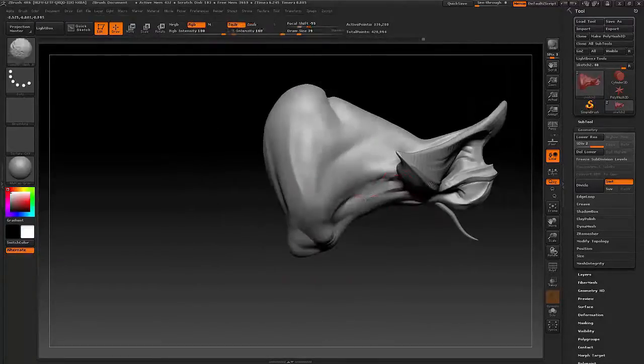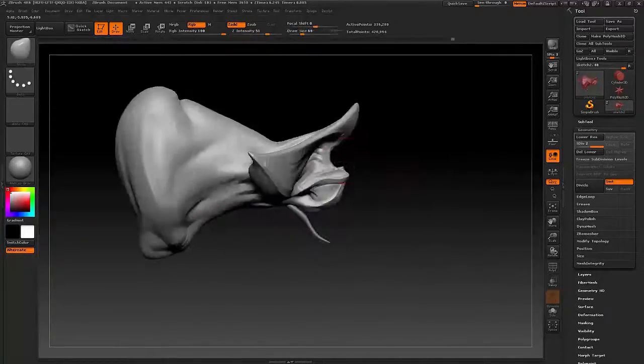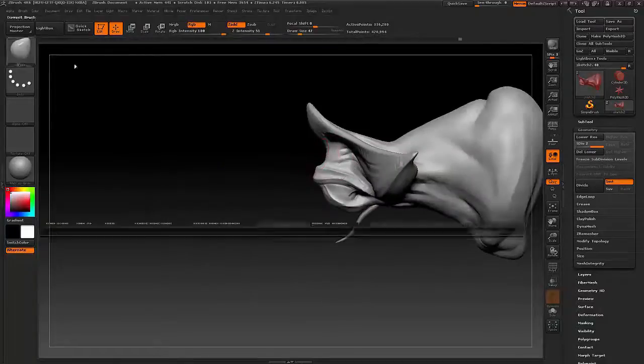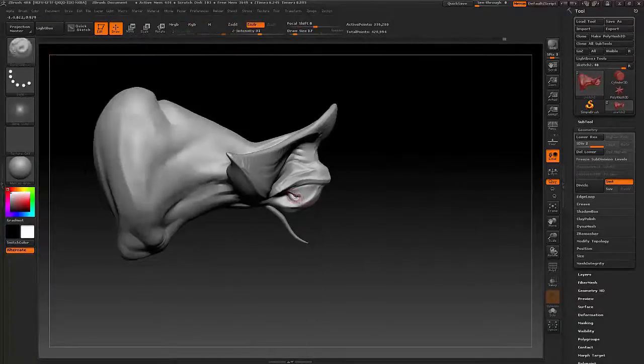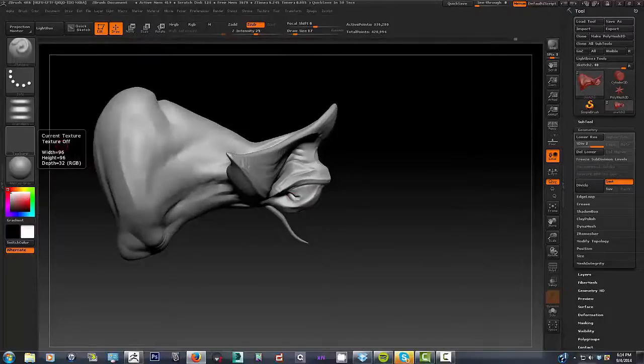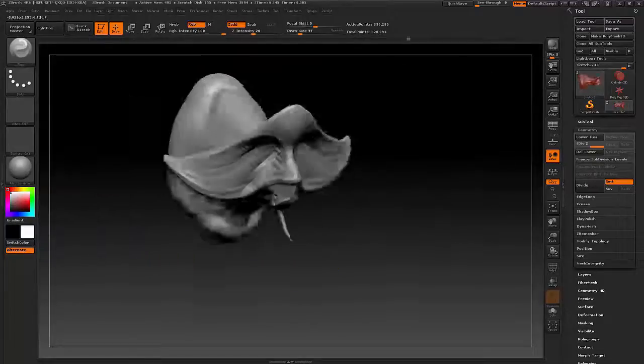So I'm still messing around with the contour of this crest here and the back neck, and I never stop designing. Just always looking at it, always flipping it around and making sure that the contour of all the shapes flow nicely in and out of each other.